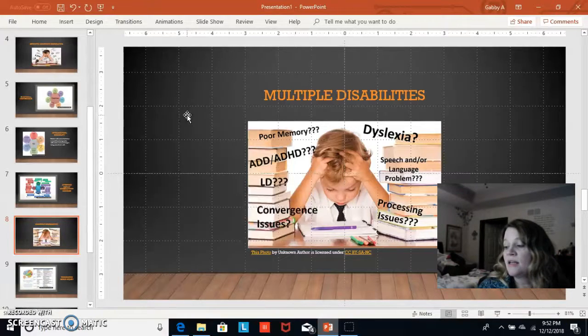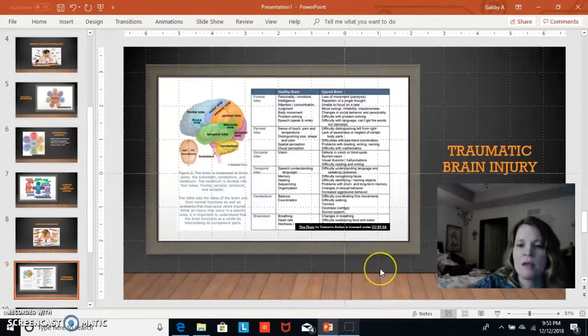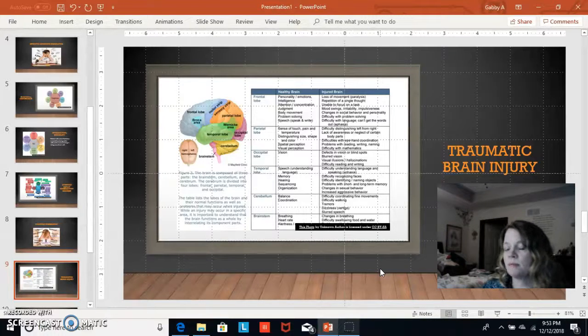Now, when you look at multiple disabilities, this can refer to a combination of impairments, such as an intellectual disability and then blindness, or an intellectual disability and orthopedic. These students who have the multiple disabilities have to have more specialized instruction. Some cannot actually be in a regular classroom setting. They have to be in a special ed classroom, and hopefully your school is fortunate enough to have a special ed wing.